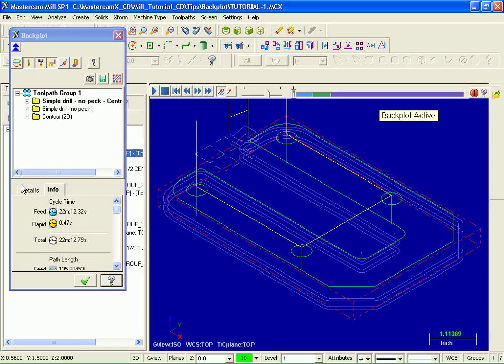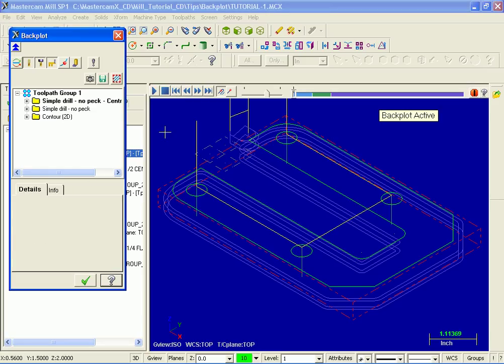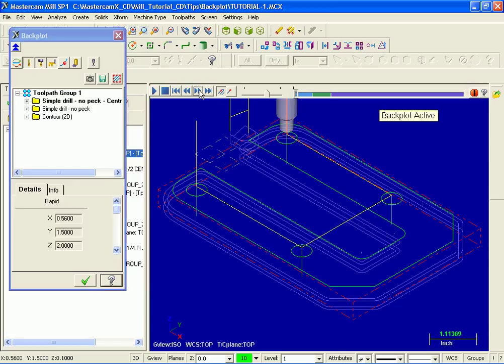Now let's move up here, and I'm going to rewind. I'm going to move over to the dialog box and hit details, and now I'm just going to step forward. Each time I click, I'm stepping through the whole program. Now let's look back over to the left on the details page, and what we can see here is the XY and the depth of where I am in the backplotting process right now.